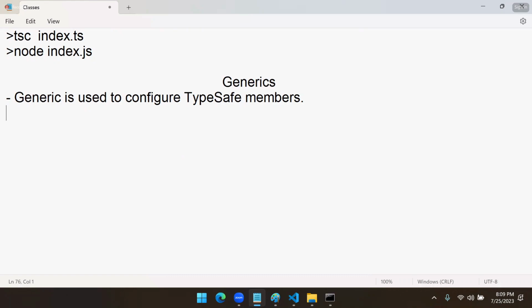Type safe member means, for example, I want to declare a variable, but I am not sure what type of data will come. Then what should be the data type for the variable? We can use the data type any. After you define the data type as any, it is ready to take any type.